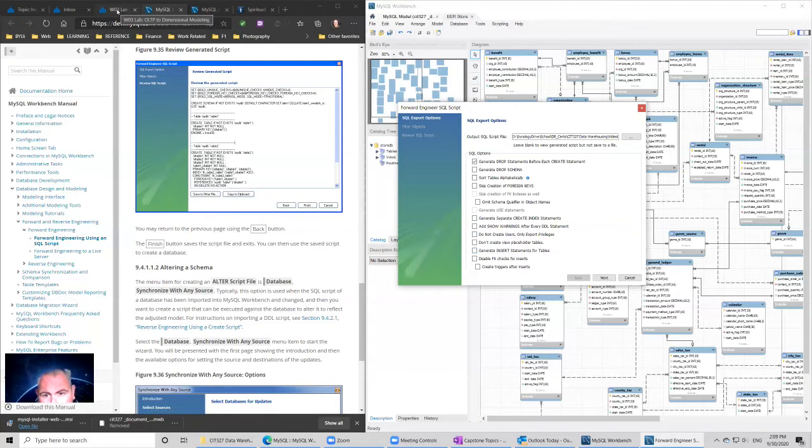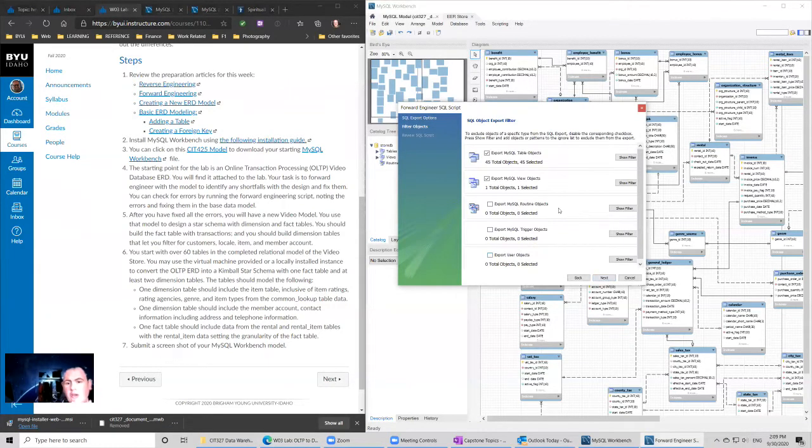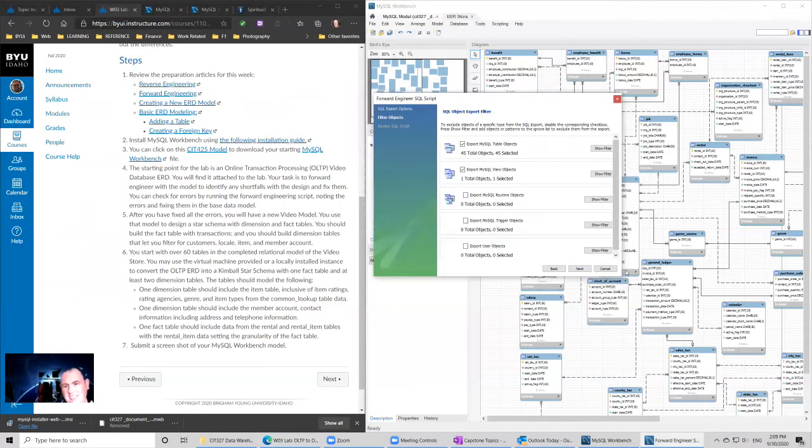The lab doesn't tell us what features to use, does it? No, it does not. You can check for errors by running the forward engineering script, noting the errors and fixing them. Well, let's just see what this does. We can always come back and run it again if we need to. Yeah.